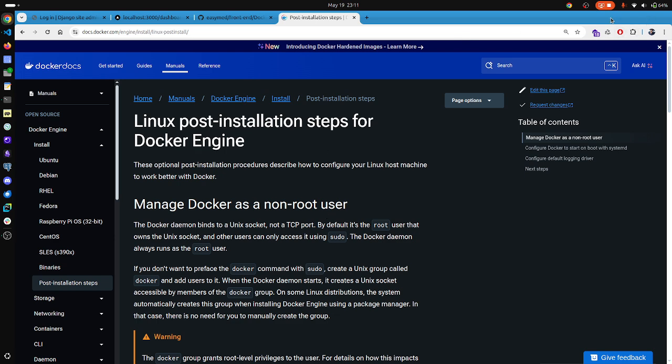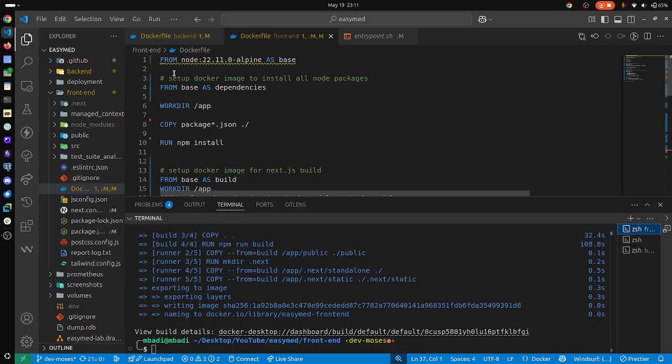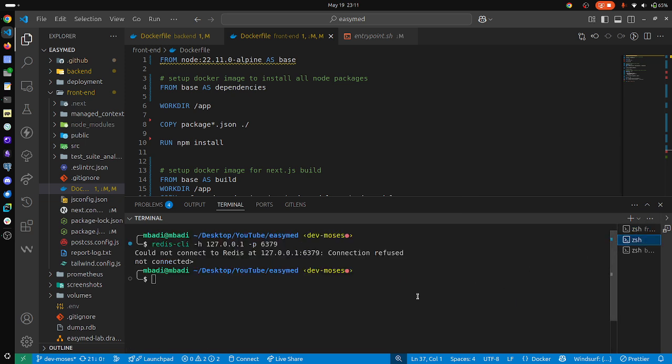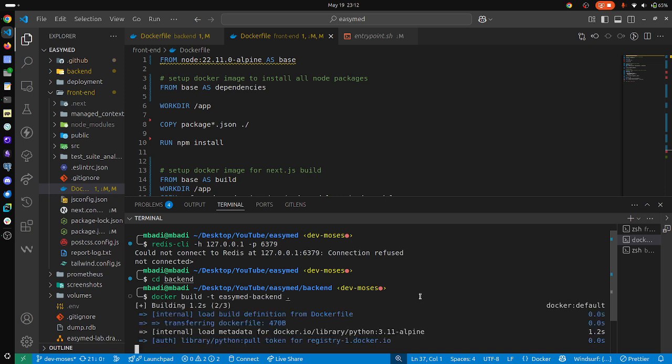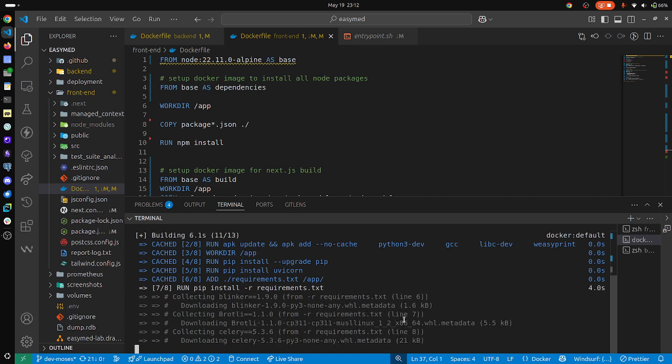So it is a tool you install locally on your computer. You give instructions to it. It fires up a virtual machine for you, installs the dependencies, and then runs your code inside it. Pretty cool stuff. Now back to our code. I don't know where my backend terminal went. I'm just going to try and build it again and see how that goes. So it was docker build, and instead of frontend, we're going to say backend. Then we hit enter. It's going to take a while, I guess.